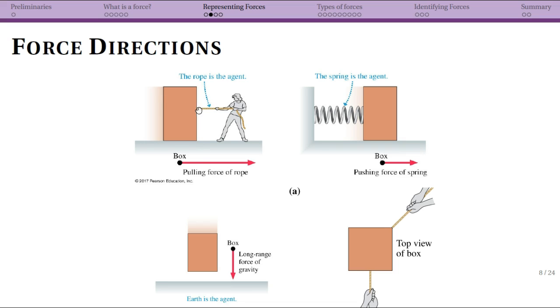Notice that the rope is very straight, so it's not going to pull up or pull down. It's pulling exactly in the direction of the rope, and what we'll talk about next with the types of forces is that this is a tension force. We would say that the direction is to the right, and in this case it's being labeled with words, but you could use a subscript of maybe F_rope - that would be fine.